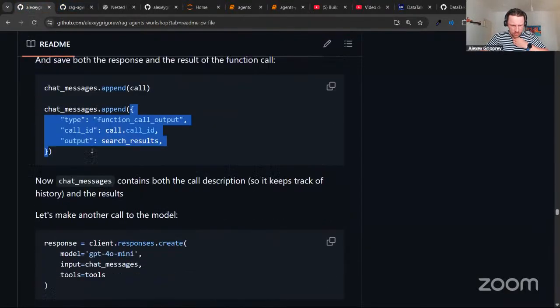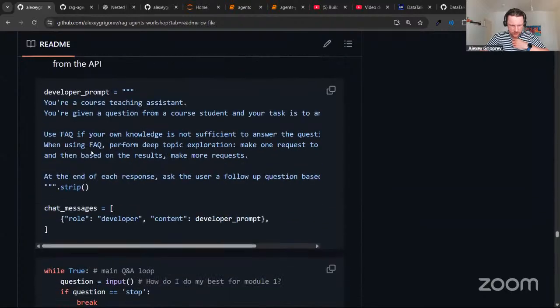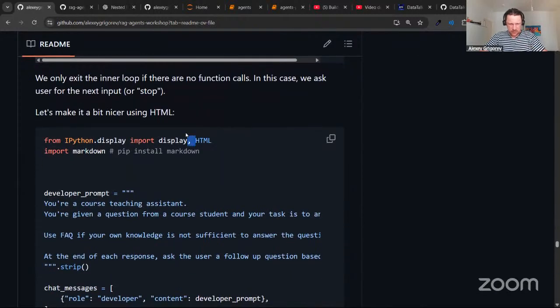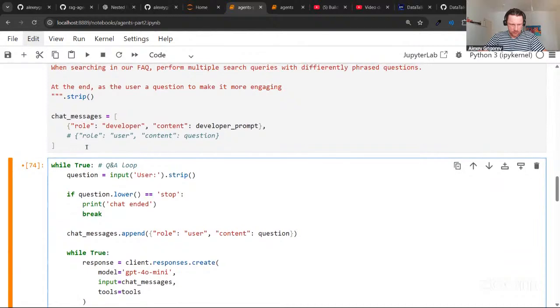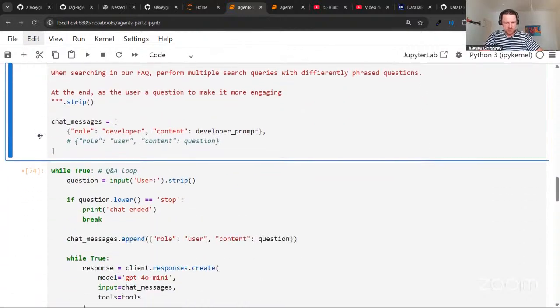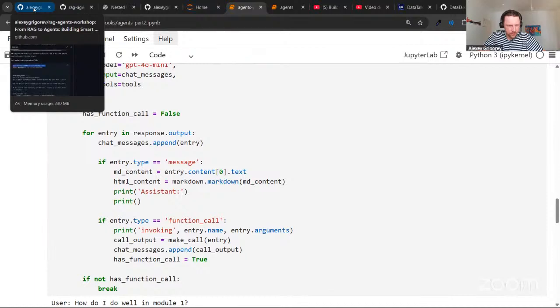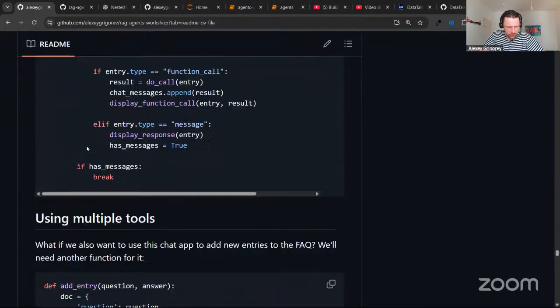I don't remember these things by heart. That's why I want to find where I used it. So this is, I think we already implemented that. Yeah, so I want to get these two functions. Wait, the wrong one. So let me import it here. Display and HTML.